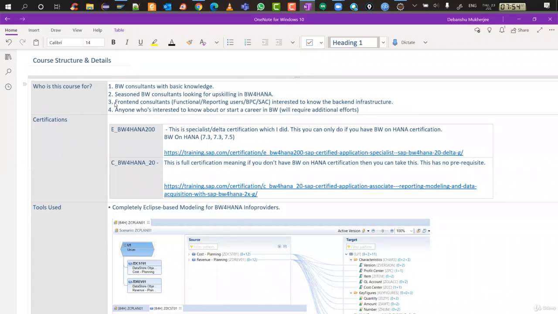My question is, initially you mentioned that before BW for HANA, we have data sources based on CDS views. Yes, correct.